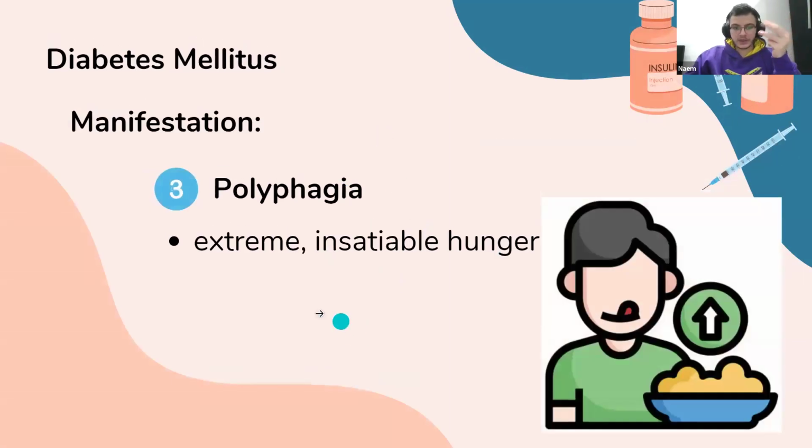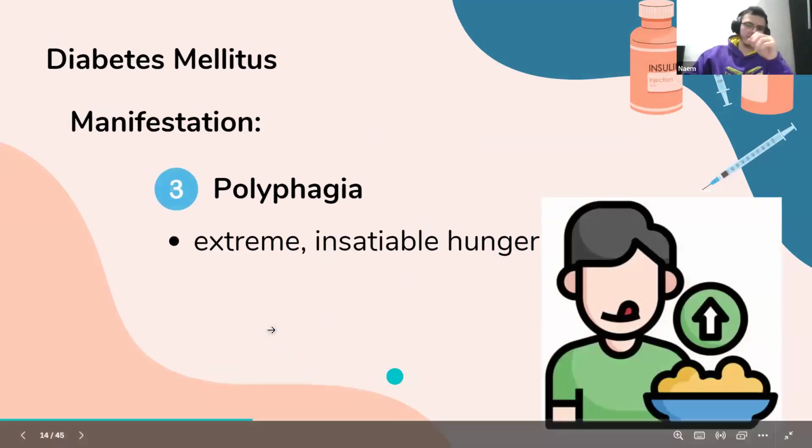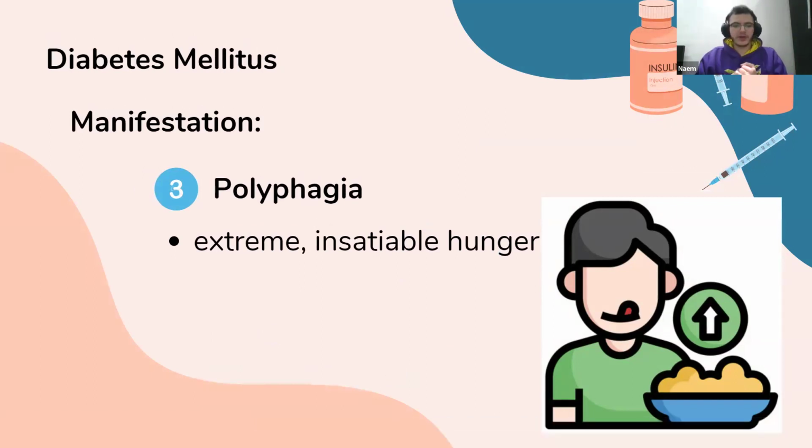The third symptom is polyphagia. Okay, what does polyphagia mean? It means increased hunger. So they have extreme hunger. They're always hungry. Why does this happen? Remember when I told you your body starts losing glucose in the blood? And also the cells can't utilize this glucose. So we have high glucose in the blood, but there's no insulin, or insulin is not working. So the cells can't uptake this glucose.